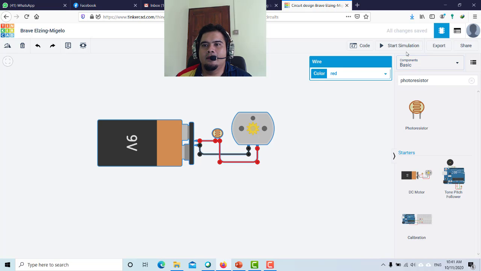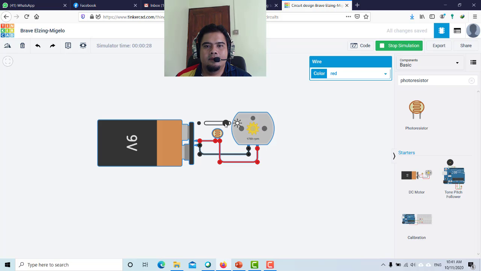So what happens if I run this simulation? You just click this photoresistor during the simulation process. That shows some lighting there, which means this is like night, when the environment is dark, and this is a sunny day. So if you increase the intensity of the environment, the speed of the motor increases.